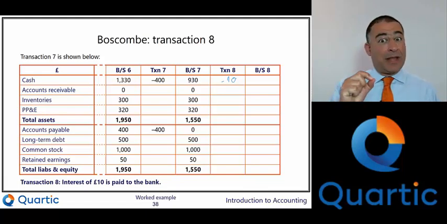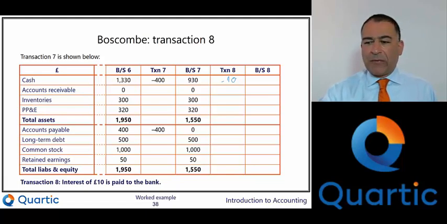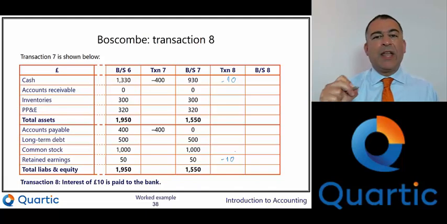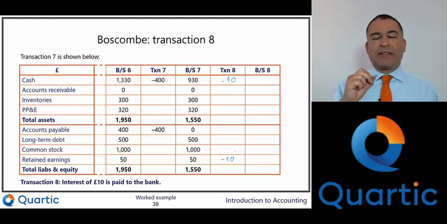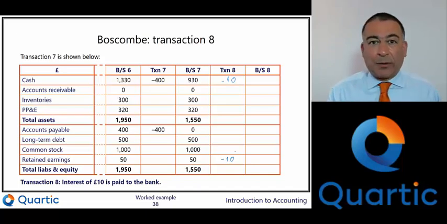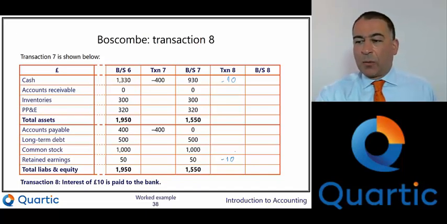So the answer is going to be the income statement. But once you've paid the interest, you still owe 500. We're not paying any principal. We're just paying the interest. And therefore, it comes from retained earnings because it was an expense in the income statement. And that gives us our final balance sheet. So make sure you understand that last one. We haven't affected the long-term debt. It's an expense caused by the long-term debt, but the long-term debt remains as it was at the start.